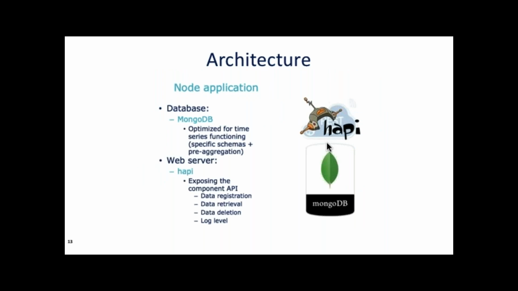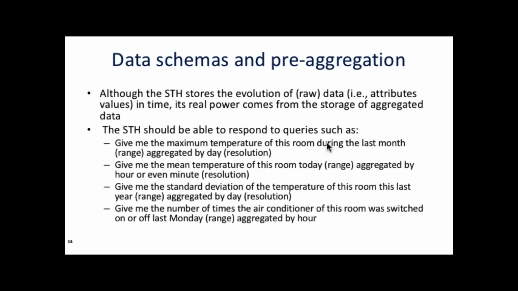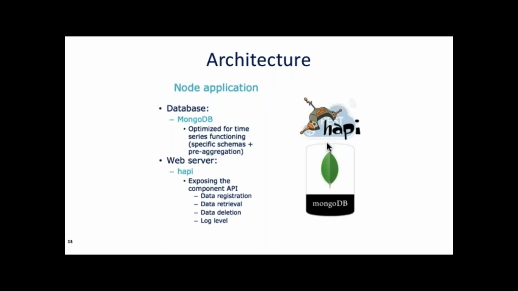As I told you, it's developed using a web server, Hapi, that is built upon Node.js, and we have a MongoDB optimized for time series way of working. In principle, the MongoDB database is not exposed. This means that if you want to have your own MongoDB solution, you probably need to have a direct connection via Cygnus. But in some cases, you can access this MongoDB. I mean, it's not protected.